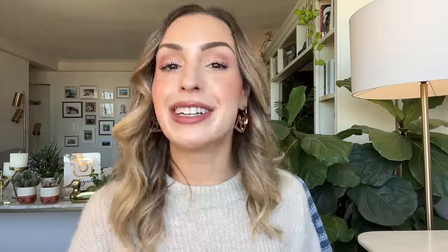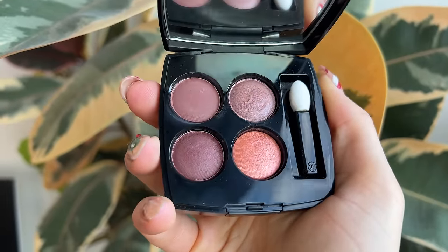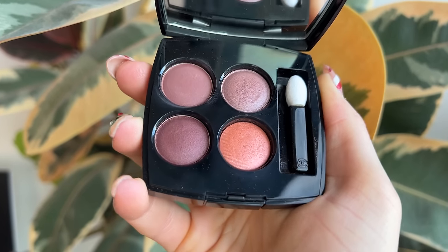We talked about Chanel blushes, so now I feel obligated to also give you recommendations for Chanel eyeshadows. Chanel eyeshadows are not supposed to be super pigmented — Chanel makeup in general is supposed to be a little bit more subtle and diffused. But there are some Chanel eyeshadows that I have trouble picking up in the pan. So when I go into these types of products, I like eye brushes that do a good job of grabbing the pigments but are also super soft for the delicate area around the eyes, and still give me that soft, diffuse type of look.